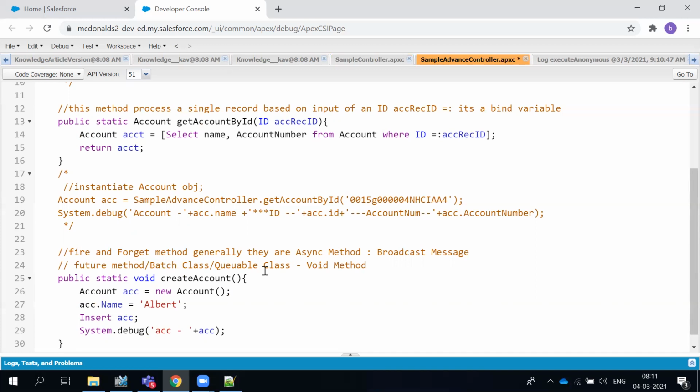One million records in one go, we cannot do it. So they should have some batch size. Let's say 100 records, it will keep inserting. So 100 multiplied by that number is equal to 1 million records. That many times the batch has to run. All those methods would be void methods by default because they are asynchronous methods. They just try to implement: pass, insert, fail, something broken there. They do not return anything to you saying that this particular area got a problem. They just fire and go.